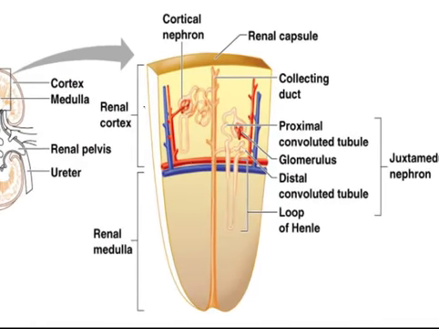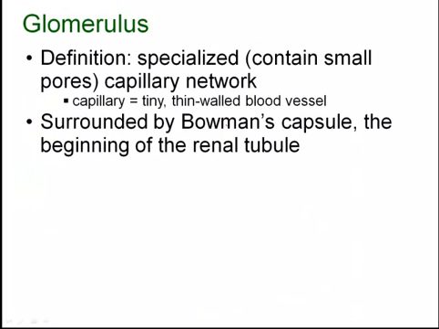Okay, so here's what your nephron looks like. So again, the cortex is up here, and the medulla is down in this point. So you can see most of it is up here in the cortex. There's blood supply that comes in. Okay, your glomerulus is right here. And this is the renal tubule that goes all the way around, extends all over the place. And then once it does its job, everything is going to collect into the collecting tube. And that's where the final waste is going to be found. All the urine will collect in the collecting duct, and then it will go out of the kidney, and that is your urine. So in podcast number 2, we'll actually look at how that process happens.